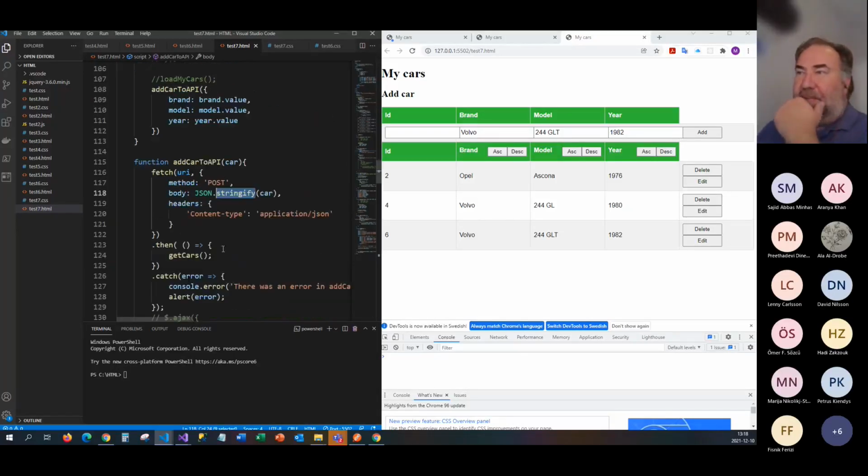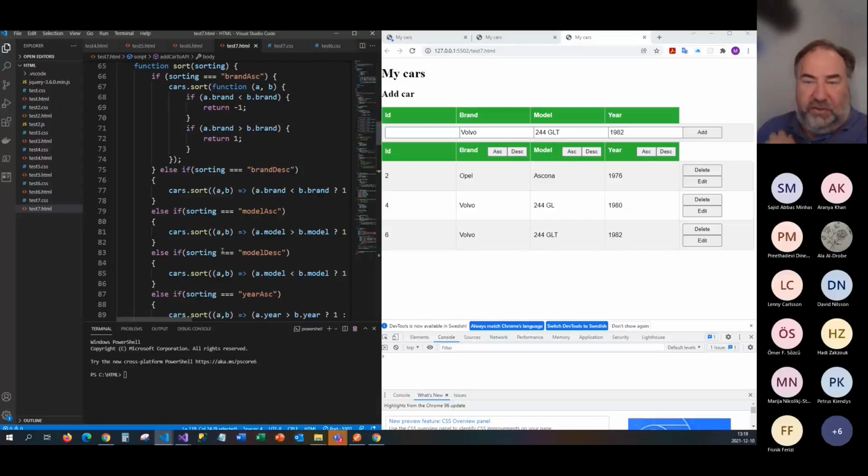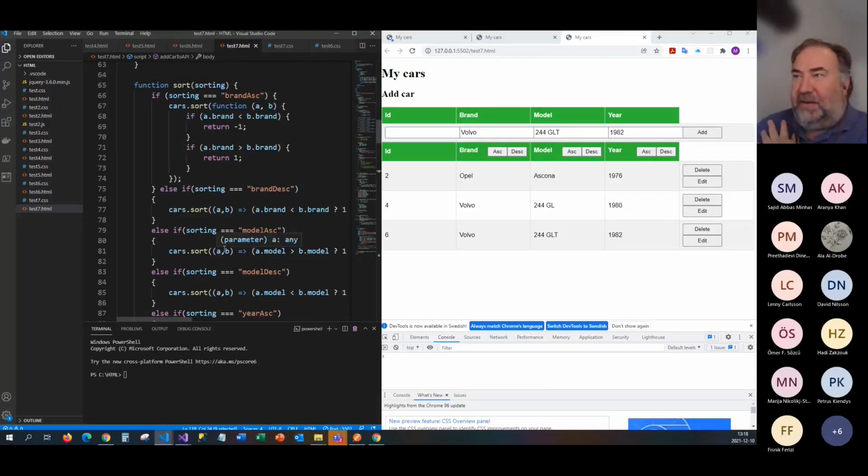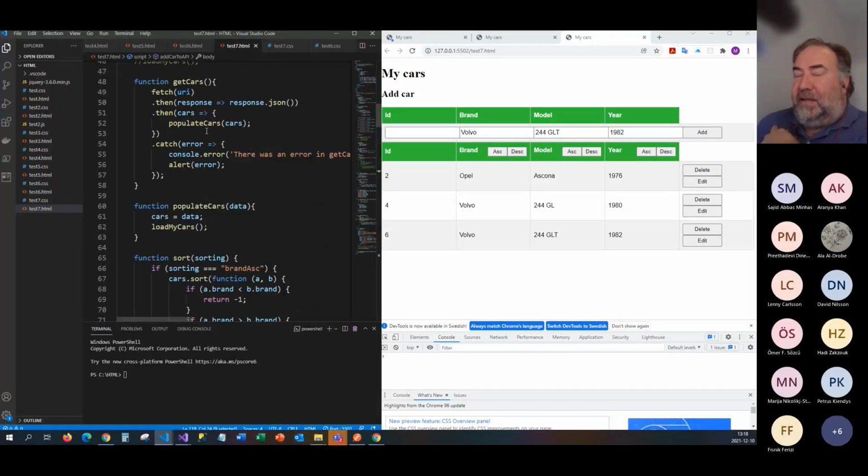I'm trying to get back to Ernst, line 51. Are you talking about this, Ernst? Yes, that one. On line 51, you have cars, and usually you go through an object or some list, and then the function populate cars would handle each object independently.